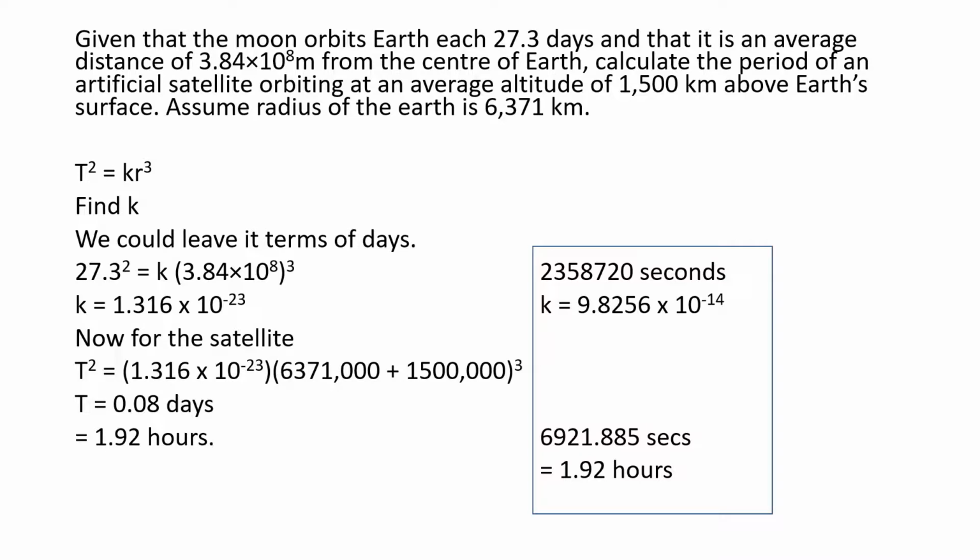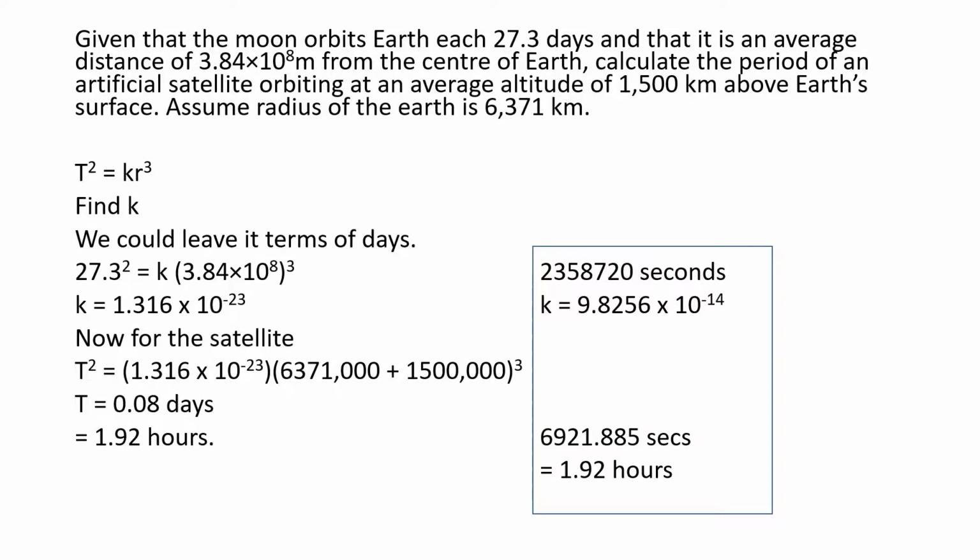Okay, so you know that t squared is proportional to r cubed. So if you know that something is proportional, you put equals k. So t squared equals k r cubed. First, we need to work out what k is. Now, you can use t squared is equal to 4 pi squared over GM times r cubed. But let's just work out k, because this is a mathematical question about the constant of proportionality.